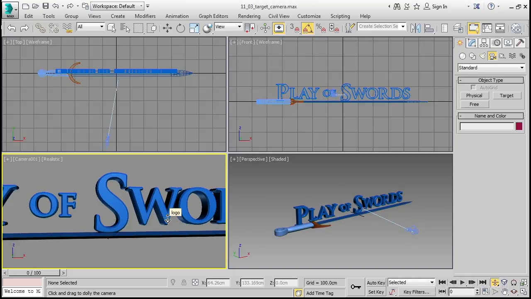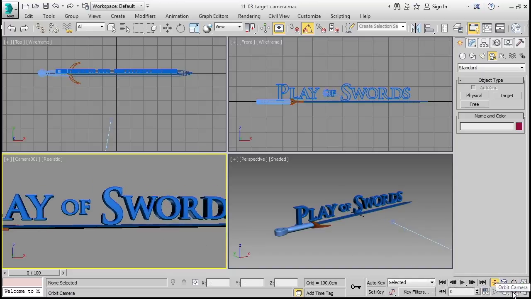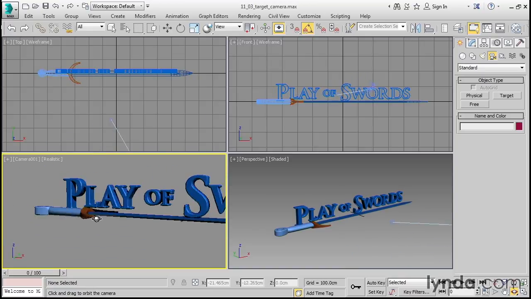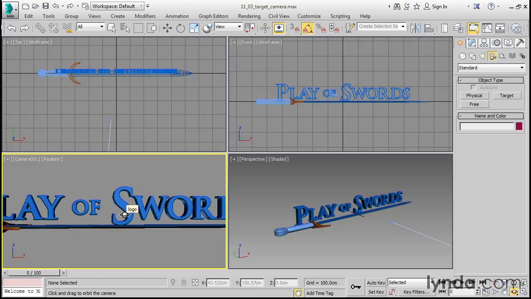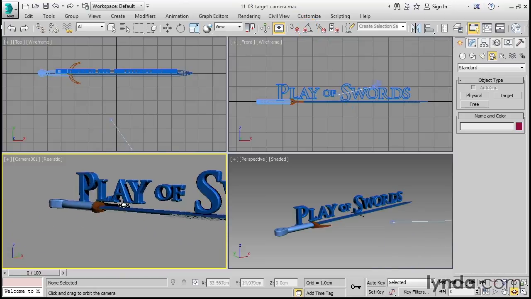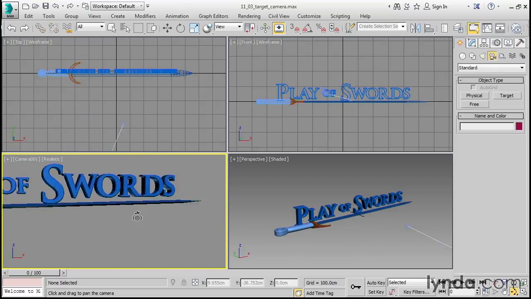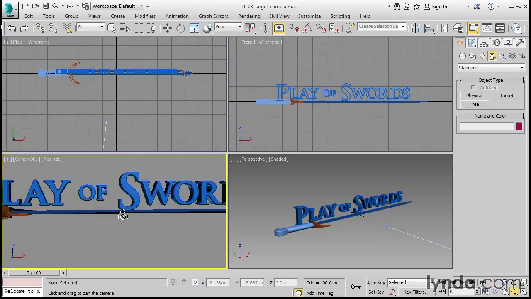To orbit the camera, use the orbit tool here. So orbit camera, and then click and drag, and you'll see that the camera is orbiting around its aim point. I've currently got angle snaps turned on, so let me turn that off, and I'll get a smoother rotation to the orbit command. There's a useful tool that's kind of hidden in a flyout here. If we click and hold on that orbit camera button, there is a pan camera variant of that. So choose pan camera. And now when you click and drag, the camera stays in one place, but it just turns left, right, and up and down.